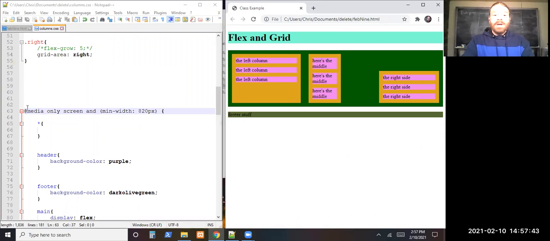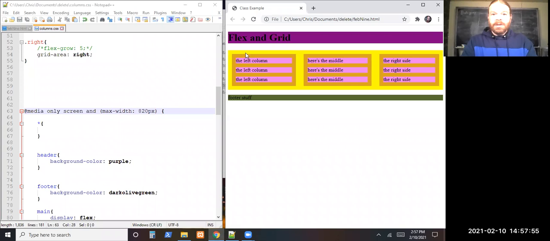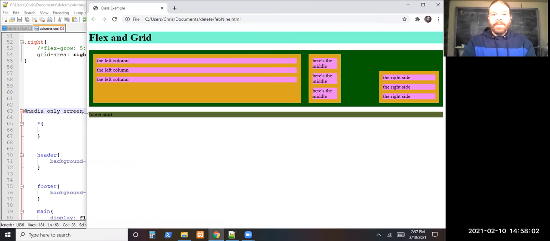You just set this at media, set it for a screen, and then a minimum or a maximum width. I'll go back to what I had. So when it's small, it's below that maximum width. So these rules set in, and we expand it to get the other rules.